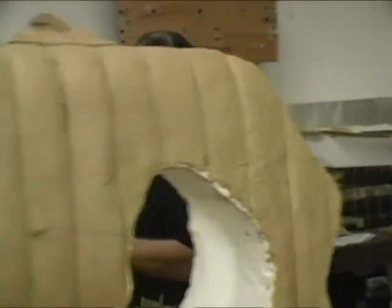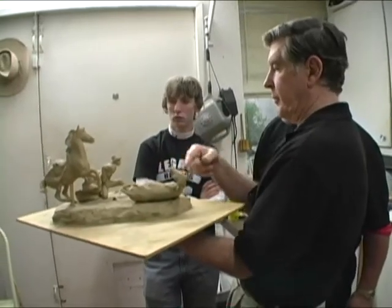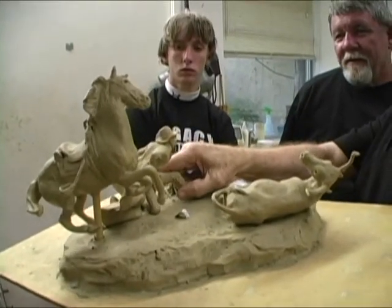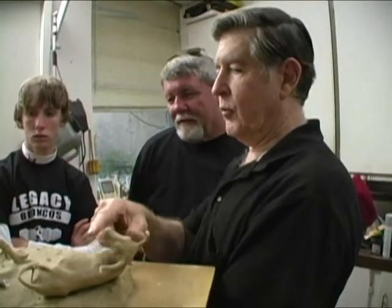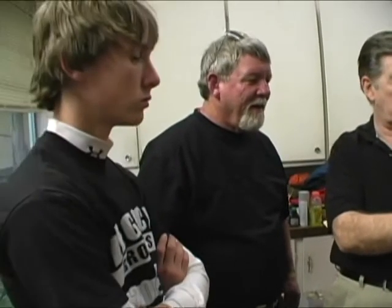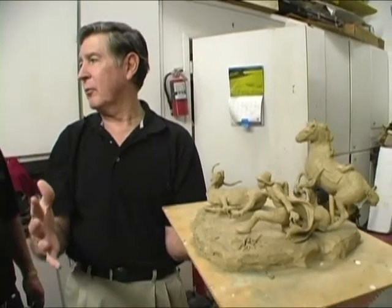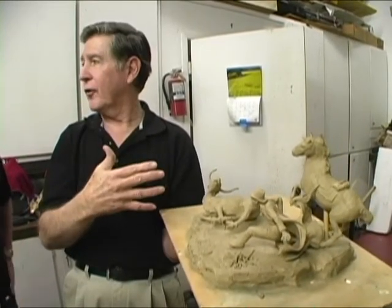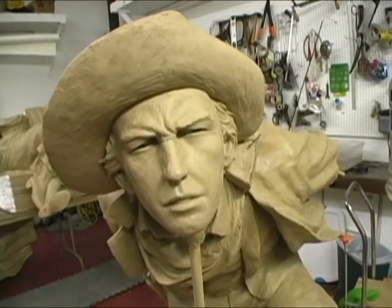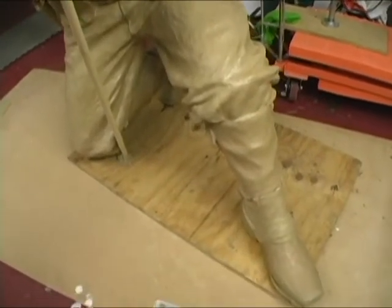As our tour continued, Bob shared some other interesting pieces of Billy the Kid and various pieces he has in the works. The horse is shying back. Something has startled the kid. And he was stealing one of Chisholm's cows. The steer's, of course, unhappy and bawling, and he's been quick-tied. And so we don't know what's coming up, a posse or Chisholm's men or whatever, but again, it's for the viewer to decide. But he's reaching for his sidearm. They wanted to do a cattle rustler, but they would kind of like it favoring Billy the Kid. They said they might not even put that on the legend.